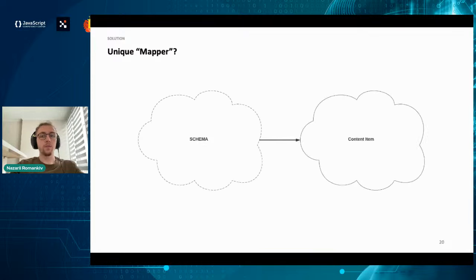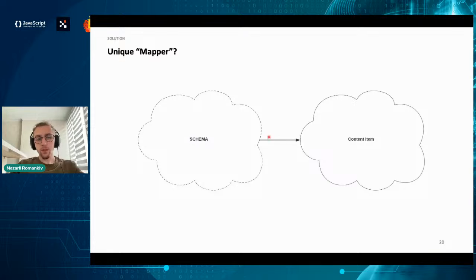How do we build it, right? In the headless CMS, you have a schema that defines a content item. This schema is like a blueprint for any content item you have in your system, and each content item has a schema assigned to it, right?